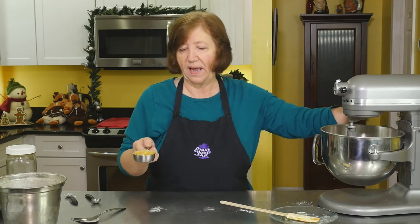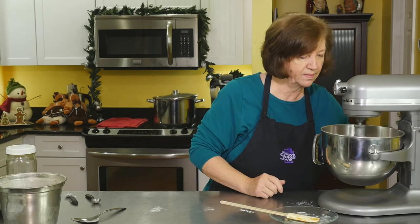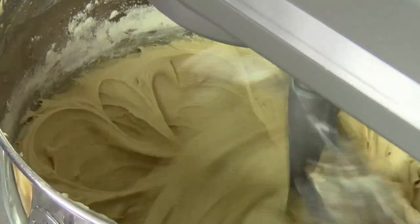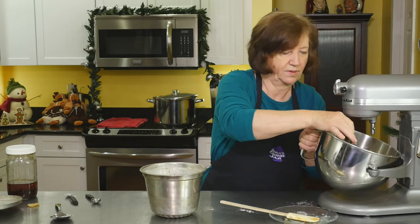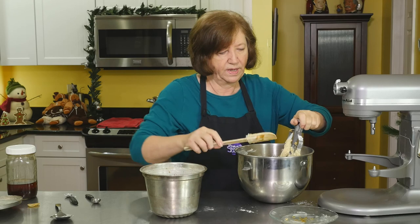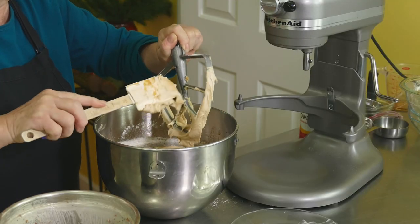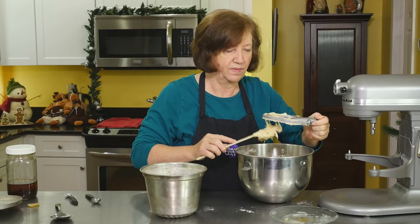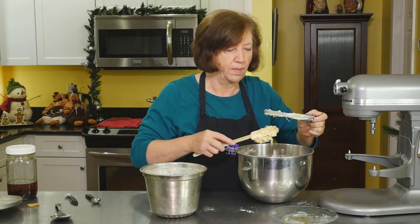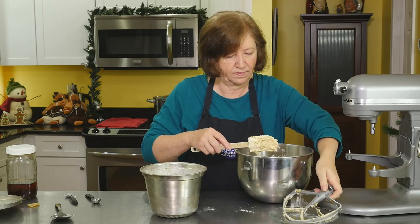And now I'll also add in all of the candied ginger. Okay. There we go. Scrape this off. Wow. Strong smell of ginger. It's wonderful. It's one of those warm spices, you know, very holiday-ish.